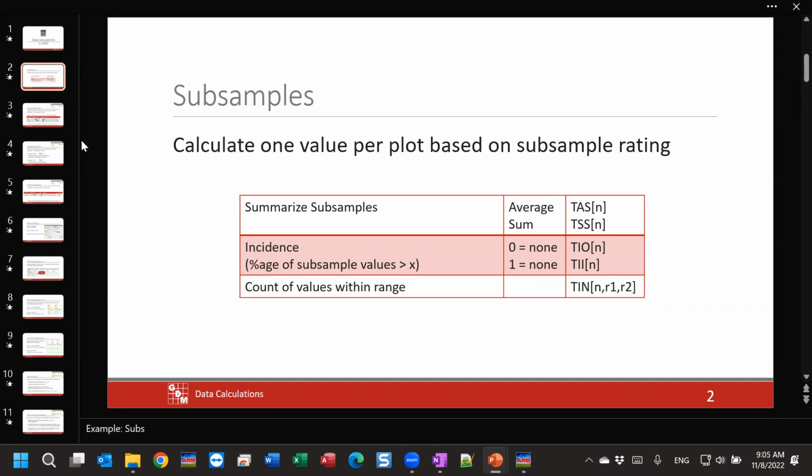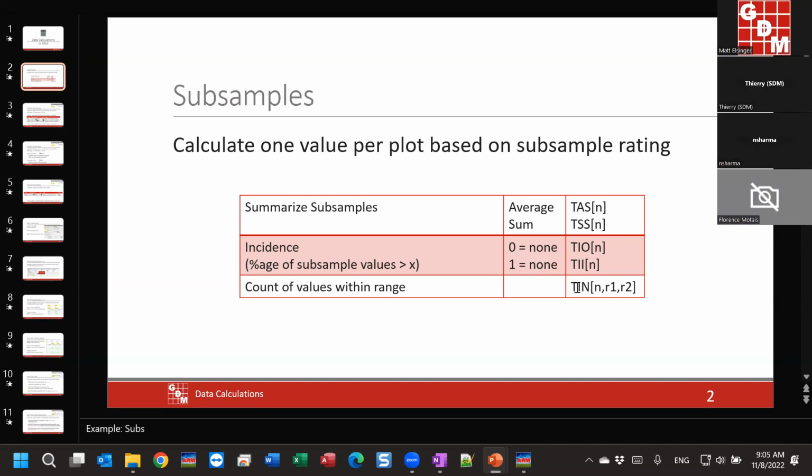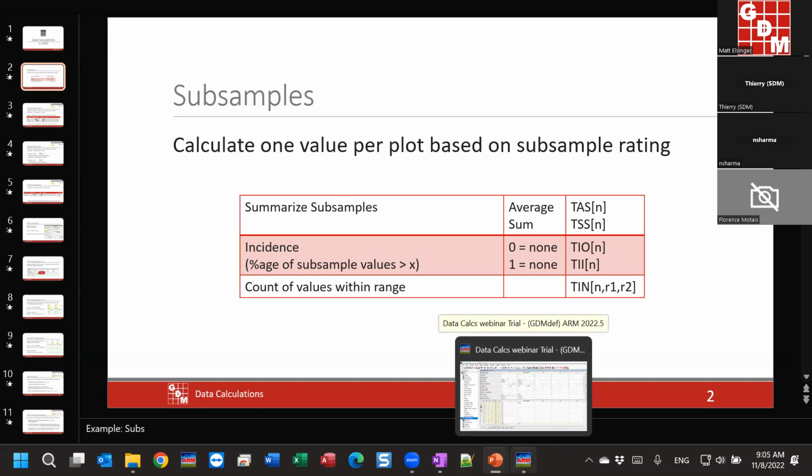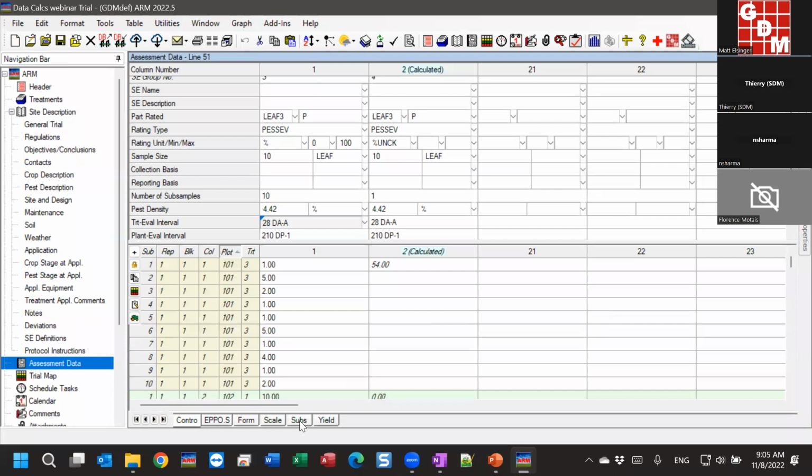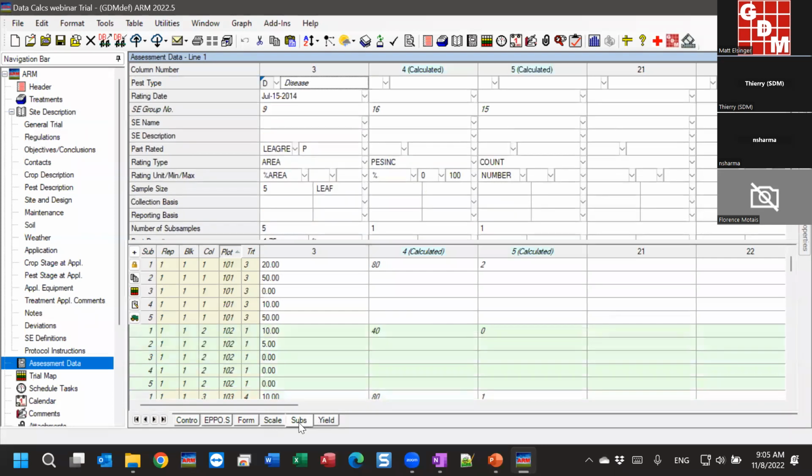On the screen, I have a few action codes listed on the right. These are the actions we put into ARM to generate a new assessment column in the editor that gives us a calculation based on that source data column.